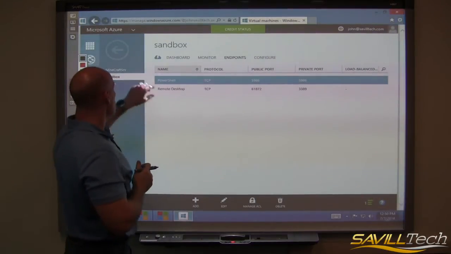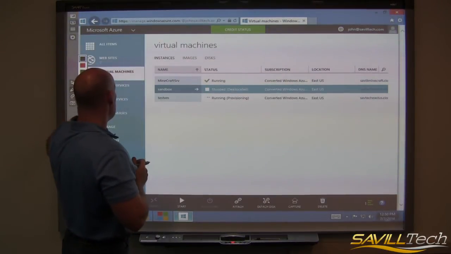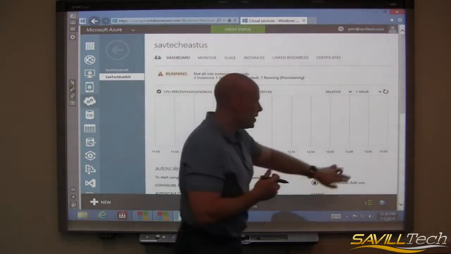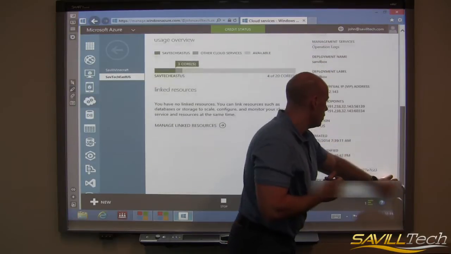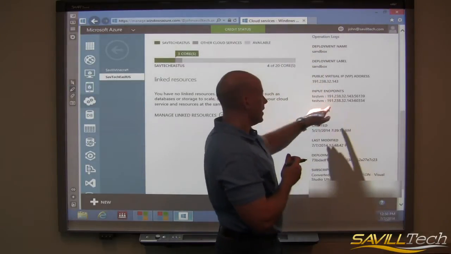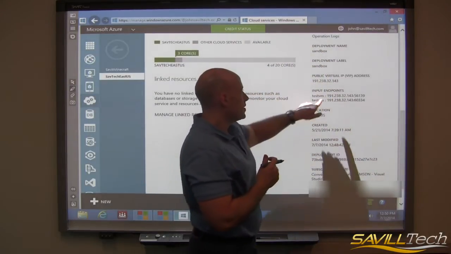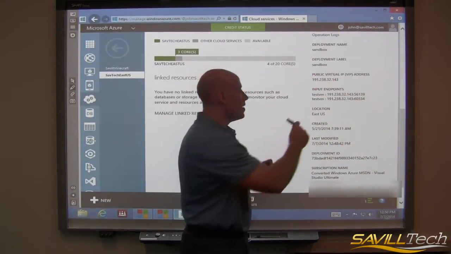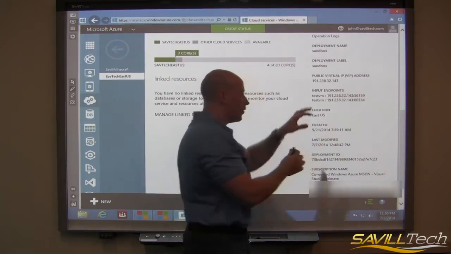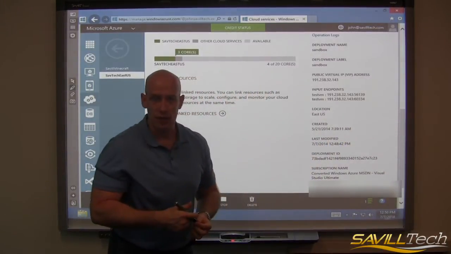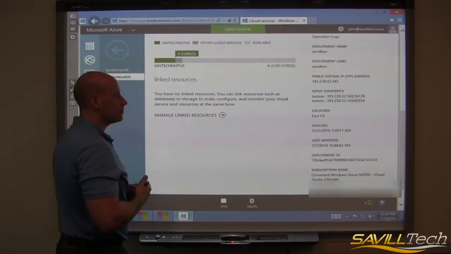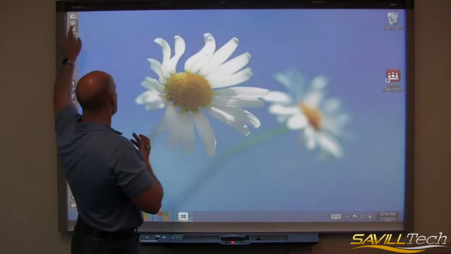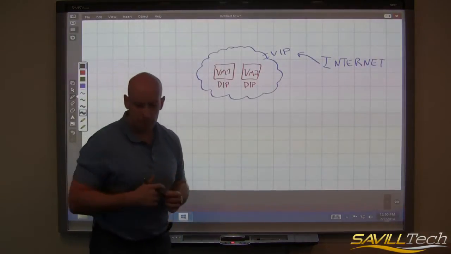And if I go ahead and look at, for example, a cloud service, I can see all the different endpoints it has defined. So I can see there's the VIP for that cloud service, and then there are the endpoints defined for the various VMs in that cloud service. So that's what I see. So that's fine. Kind of makes sense. That gives me that mapping.